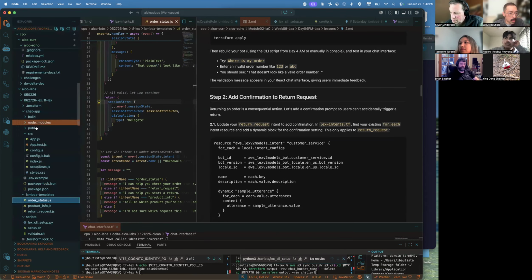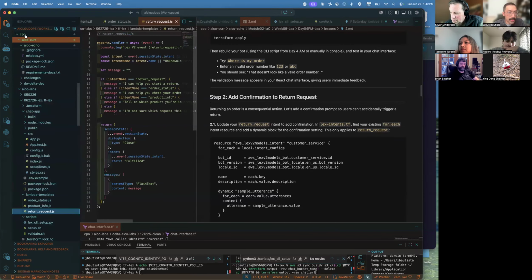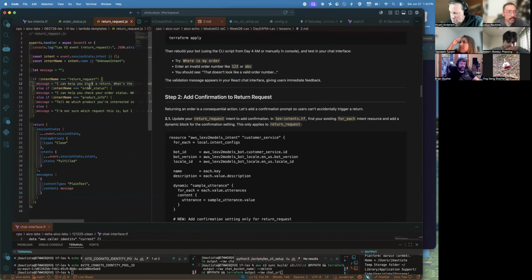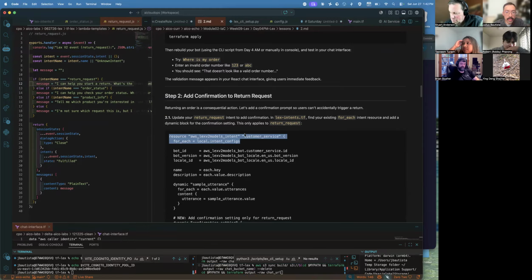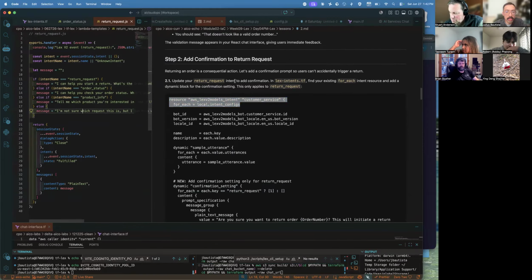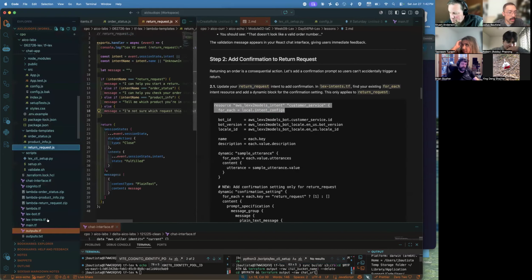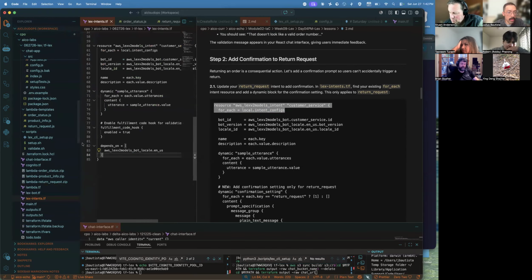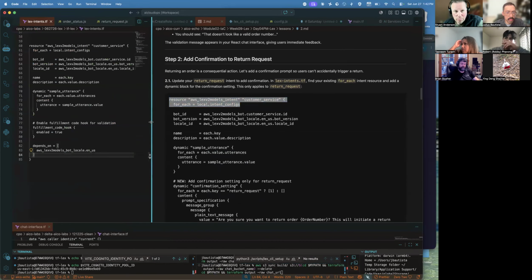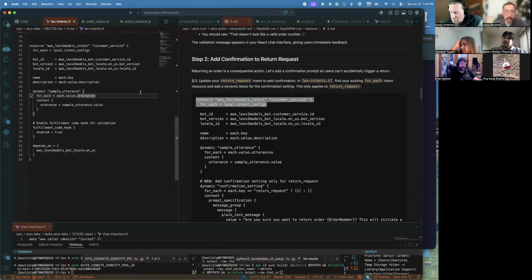So let's go back to our return request, and we want to update the intent inside of the Terraform. So let's go here. We're going to find our for each resource and add a dynamic block for the confirmation setting. All right, so for each bot ID, name, description, dynamic sample utterance.